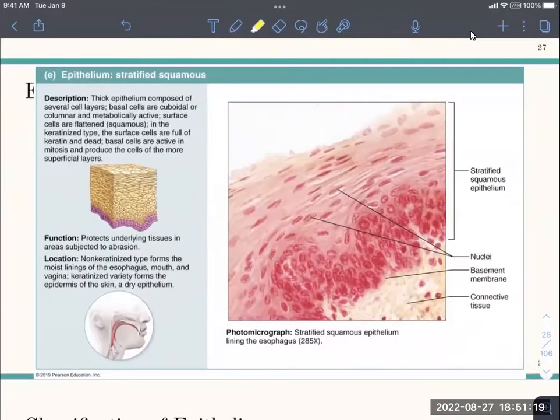So here is stratified squamous epithelium. They all kind of connect to this basement membrane down at the bottom. You can see there's lots of layers of cells in this area specifically. But then this is where most of these cells kind of divide, and then they slowly move their way towards the surface, where they will eventually scuff away as new cells will constantly come and replace them. If you notice at the top, the cells are very flat. These very flat areas are what make this stratified squamous epithelium.